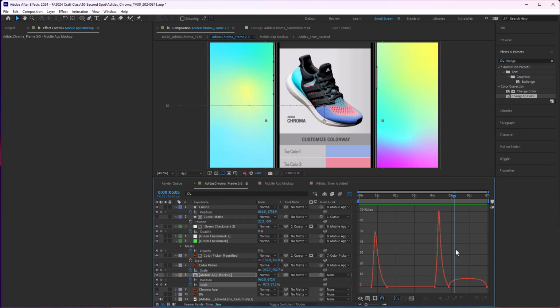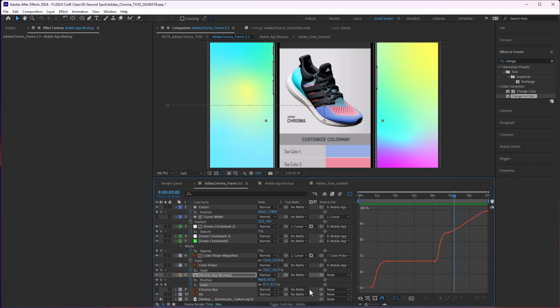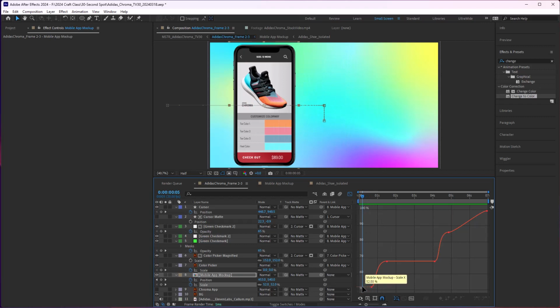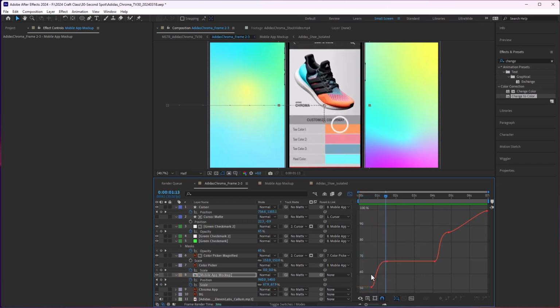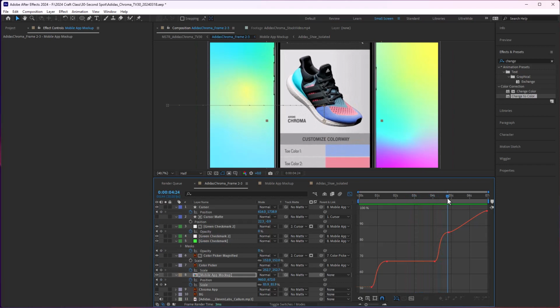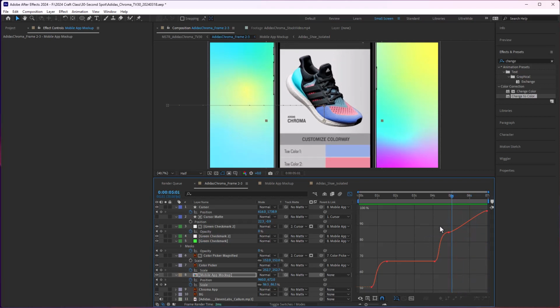But that's a little bit difficult in the speed graph. So here's a good way to utilize the value graph in a way that the speed graph is deficient. In the value graph for scale, you can see what happens here. This is the scale that it starts in at about 50% scale. And then it grows in scale really quickly right there, a nice little ease, and then stays at this same scale, and then scales again. And you can see right here where it starts to slowly grow and then ease again. But I want to just keep this going constant until the very end of the composition. I don't like this little plateau right here as it starts to ease out.